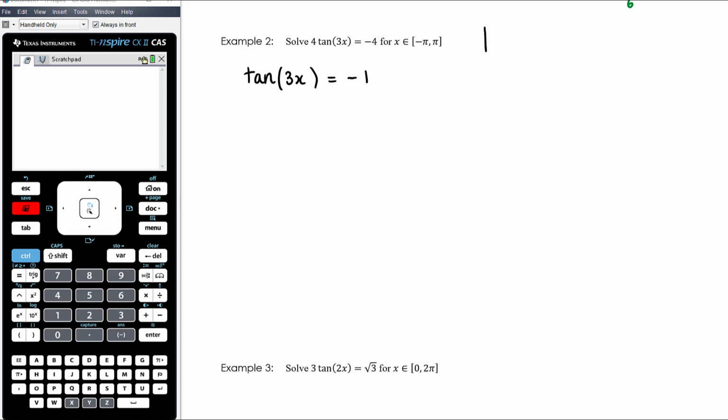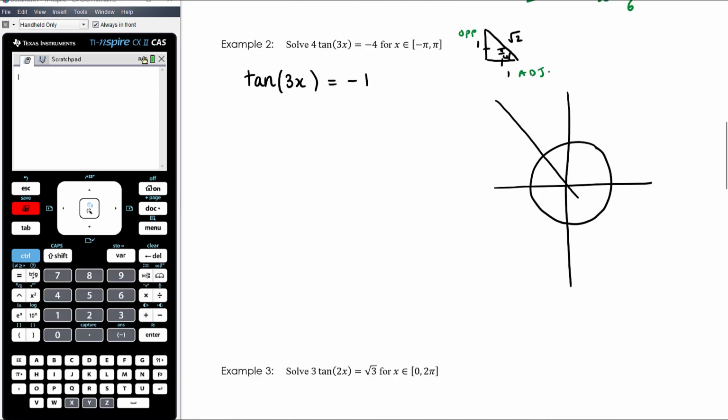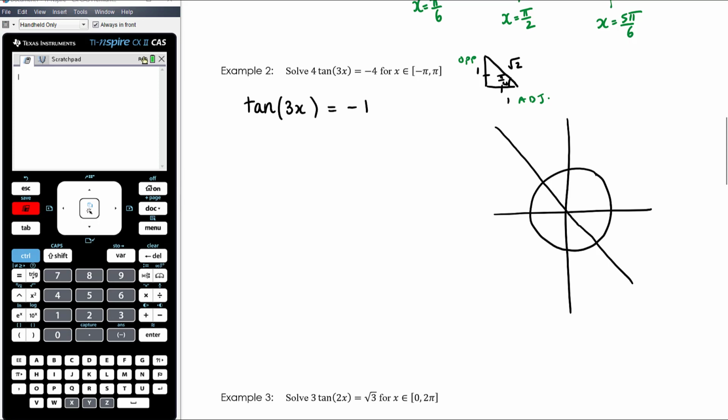We then need to know our exact values. When does tan equal 1? Well, that happens in this triangle when the angle is pi on 4, okay? Because opposite divided by adjacent is 1. So pi on 4 is our reference angle, but tan is equal to a negative value, and so we need to think about where tan is negative in the unit circle, and that is in the second and fourth quadrants. Okay, so remembering that our tan value is all to do with the y-coordinate of this point, and the y-coordinate at this point is negative 1, okay? All right, so that's the location of our solutions. So pi on 4 up from there, and pi on 4 down from there.